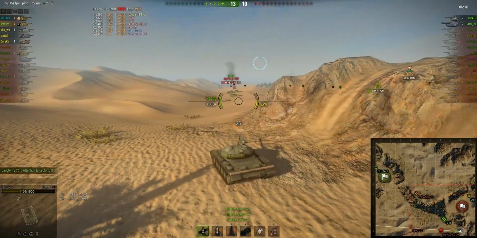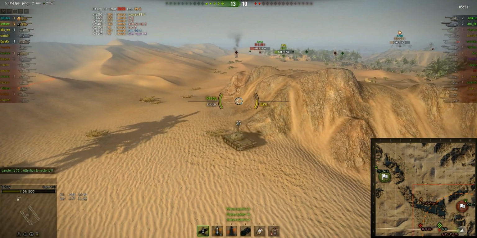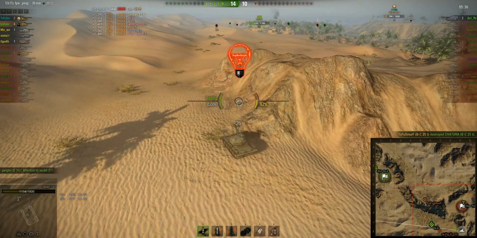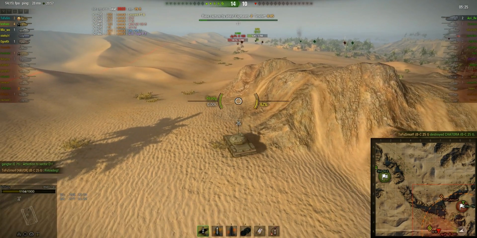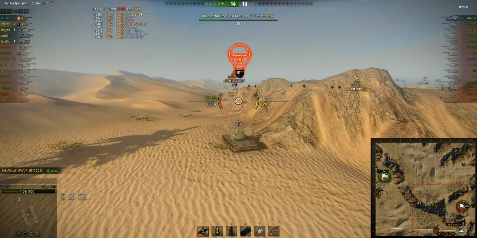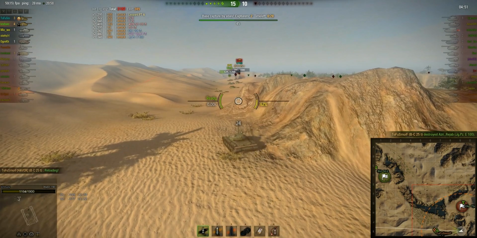Not wanting to do much here, just spot and see where stuff is. He's looking towards me, so there's no way in hell I'm going to push out. I'm waiting for this IS-8 to maybe push up over on the Jagdpanzer E100. So when I see the IS-8 start to go over, the Jagdpanzer starts turning. Pull out, shoot, pull back. Especially since the IS-8's got him side hugged facing me. So Tofu goes in, finishes him off.